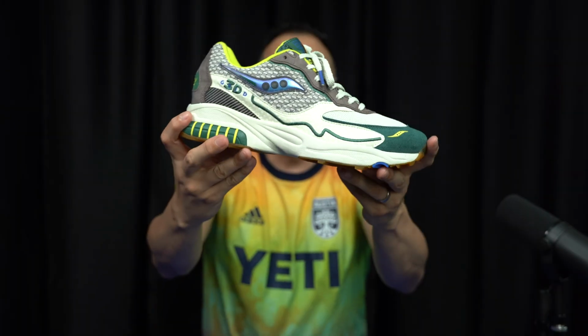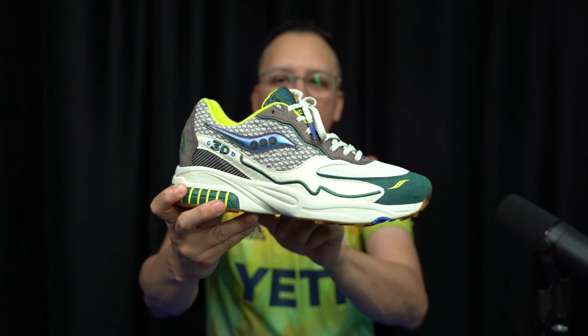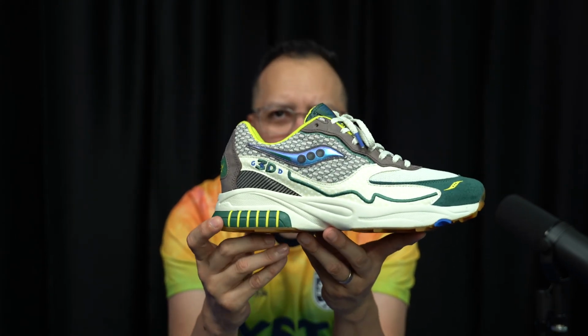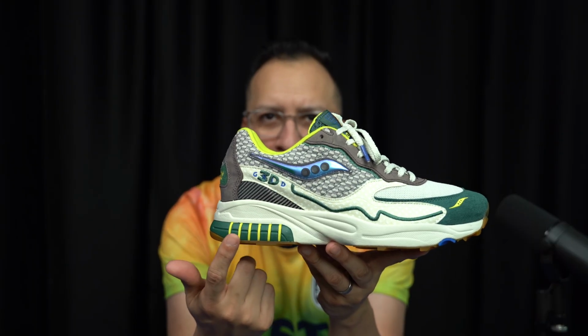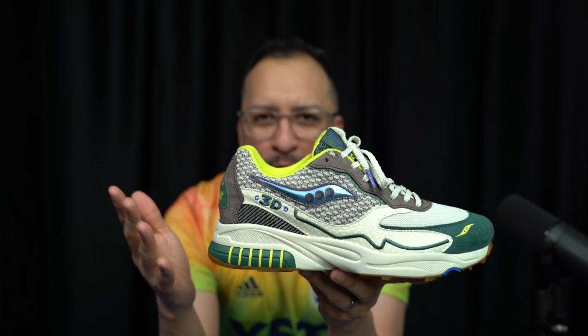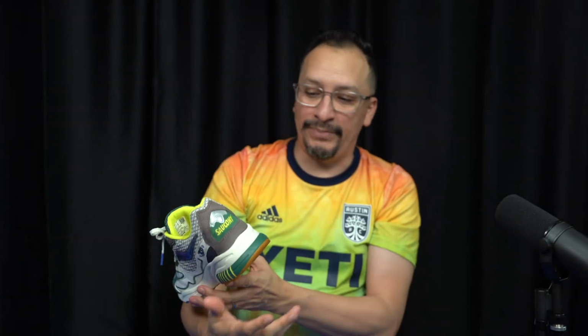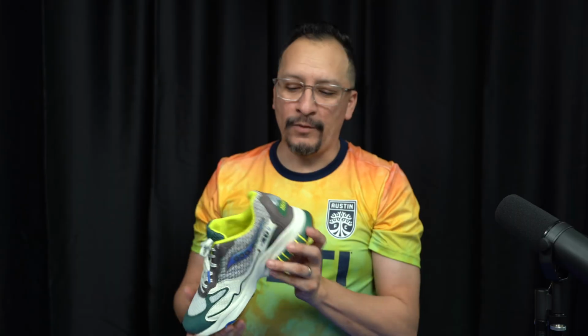There's all these cool little miniature textures and materials with polka dots and quilts and whatnot design. One of my favorite weird designs that I'm not sure why I really like, but I do, is this green and yellow stripes on the bottom. Not 3 stripes, but they're stripes. It gives me an Oregon Ducks vibe. I'm not really sure why, and I'm sure that's not the reason it did it, but it's not something that kept me from the shoe. In fact, it was something that I really like. That's quirky enough to add to the reasons why I want to buy this shoe.